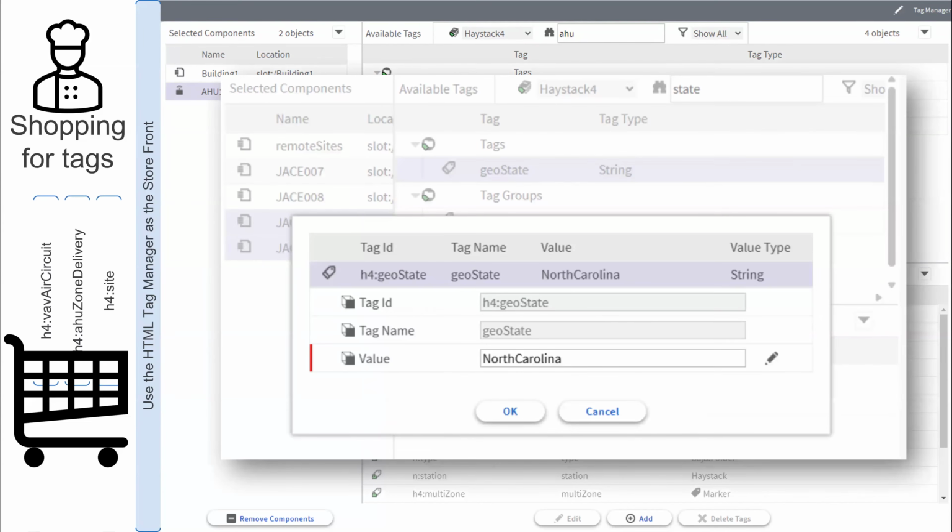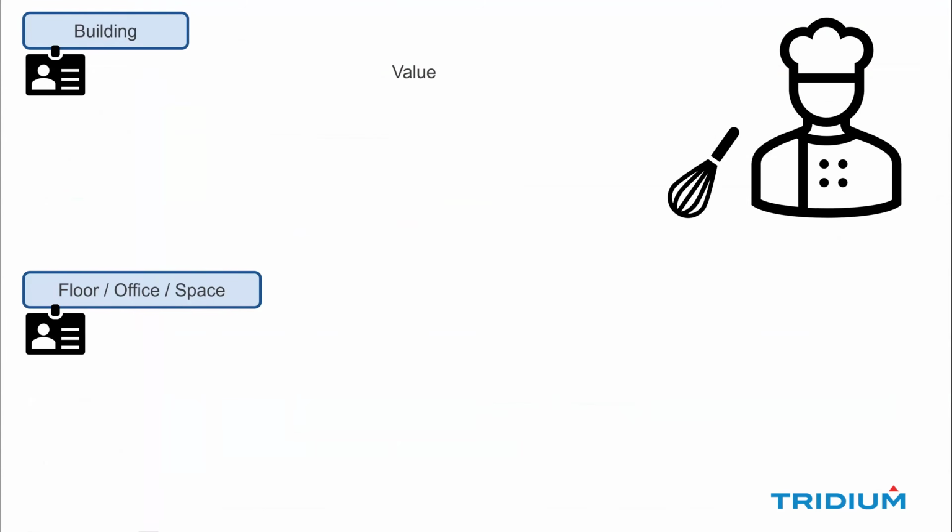The other thing that you'll see with Haystack 4 is when I'm dragging something in, it might need a value. A direct tag has the ability for you to enter some information to it. So here I'm entering the state and I'm putting in North Carolina. You'll see that Haystack 4 also has the ability to do pop-ups where you can only choose from what they actually recommend. And there's a method now in our tag manager in tagging with Haystack 4 to allow us to choose those things.